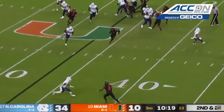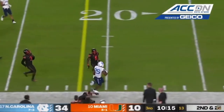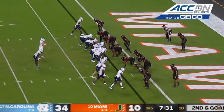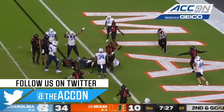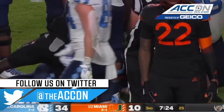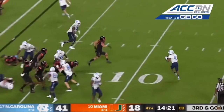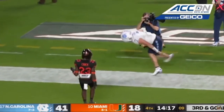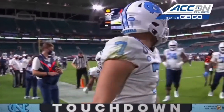Hand it off on 2nd-and-26. Williams. Another huge chunk, almost got all the way to the first down mark. Where do they spot him? Howell on the keeper and stretching for the goal line. Touchdown. He did break the play. Howell under center. Toss sweep. Reverse. Rose flipping into the quarterback. Trickery. And Matt Brown pouring it on.